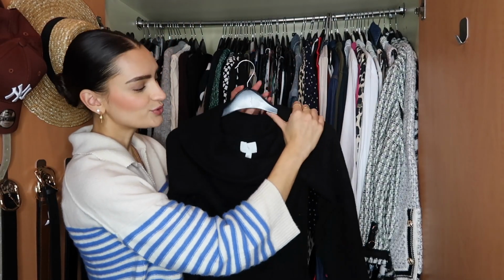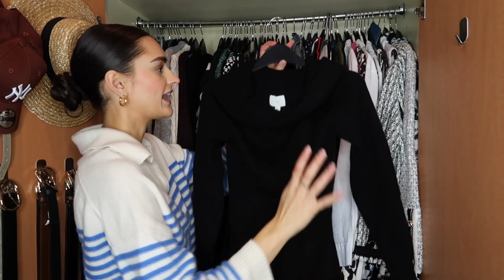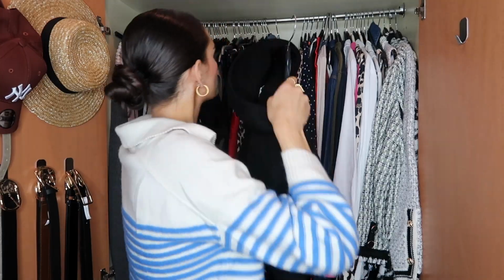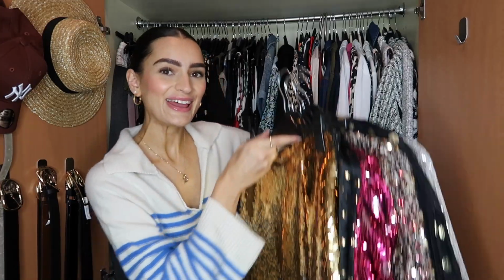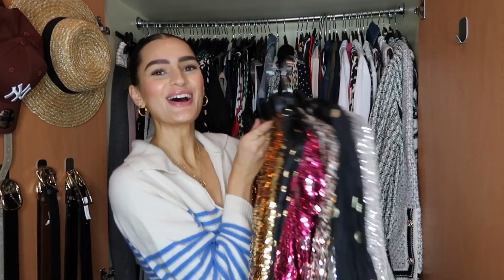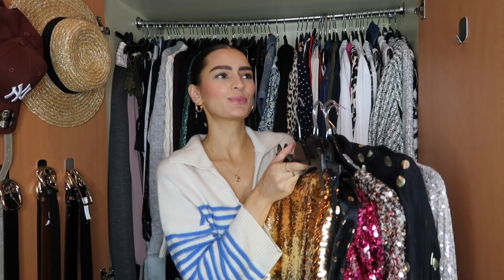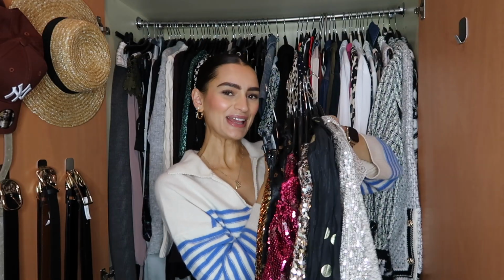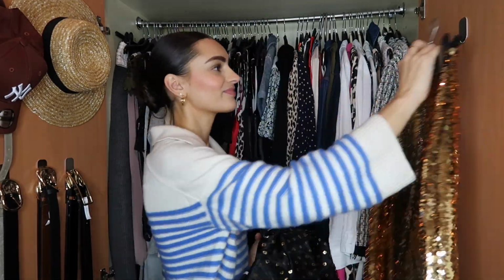And then this is also a jumper dress, but a mini length jumper dress. Say hello to the sequins. Oh my gosh, bringing out my sequin pieces is just one of my favorite things. It may seem a little bit early considering party season isn't quite here yet, but I always keep these in my storage and always bring them out when I do my autumn and winter switchover because these are just my party sequins. Oh, love them.